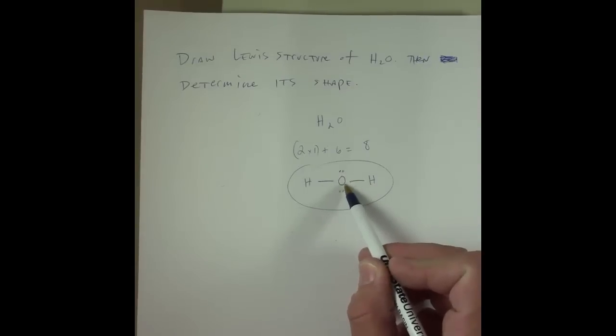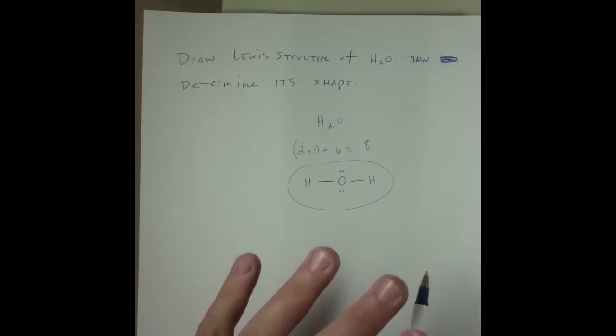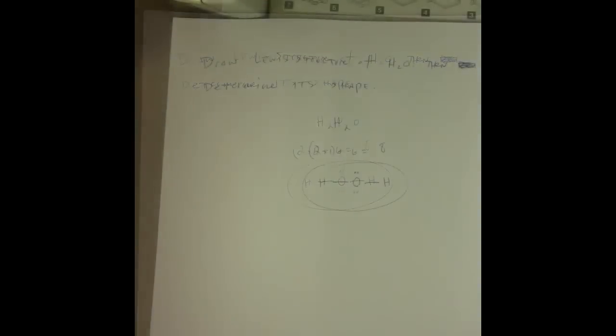The next thing this question asks is for us to determine the shape of this molecule. In order to look at that, we have to look more closely at the central atom, oxygen. It has actually four things around it. It has a hydrogen to the right, hydrogen to the left, a set of lone pairs, and another set of lone pairs. If you're going to have four things around a central atom, let's see if we can take a look at a model and determine a little bit more clearly what that geometry is going to look like.